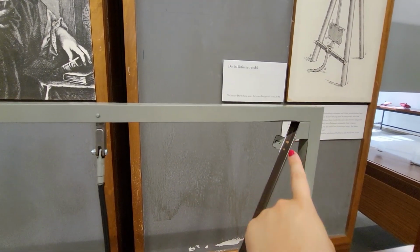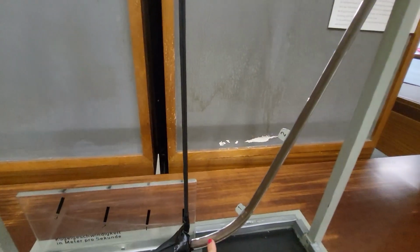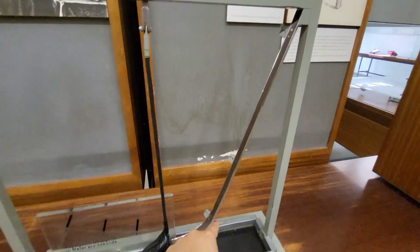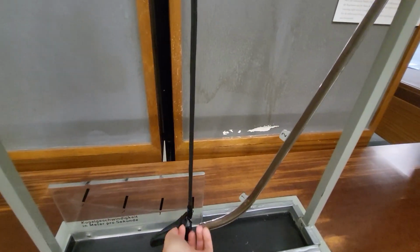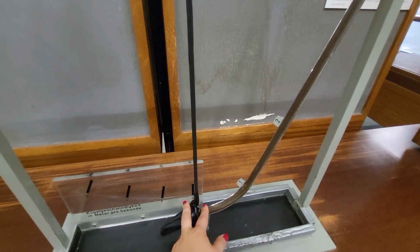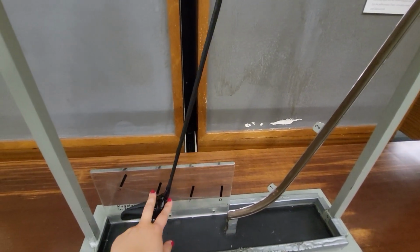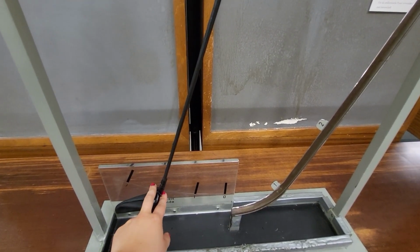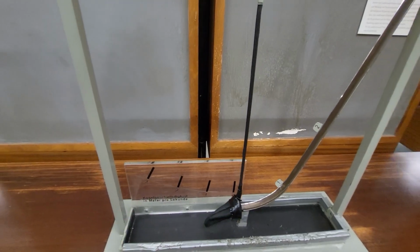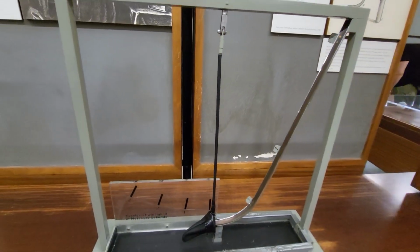potential energy, and by moving toward this inclined plane, it transforms this potential energy to kinetic energy, which in some percentage is transferred to this ballistic pendulum. By gaining a certain amount of energy, it will go to a certain height, and we can see the angle here. By knowing the angle we can determine the initial velocity, the velocity at which this object hit this physical pendulum at this point.